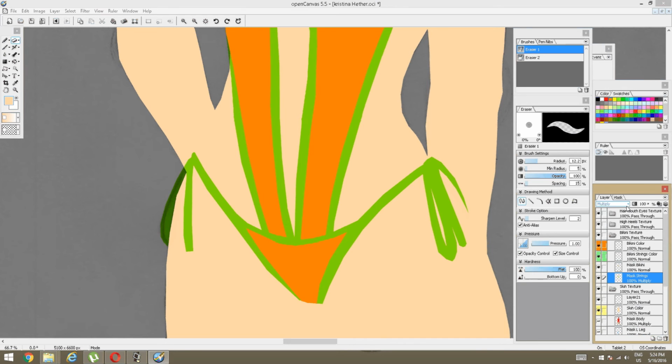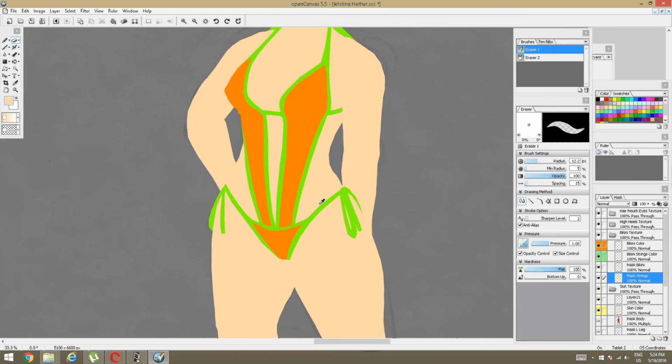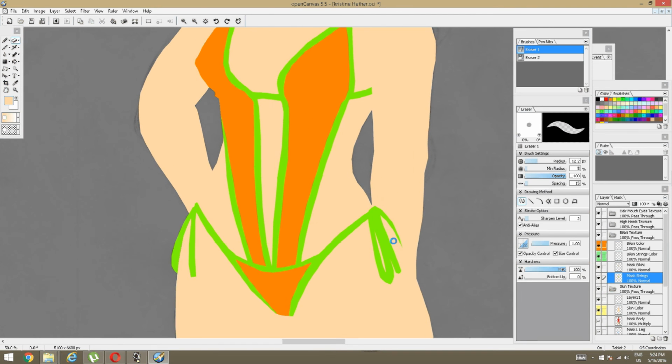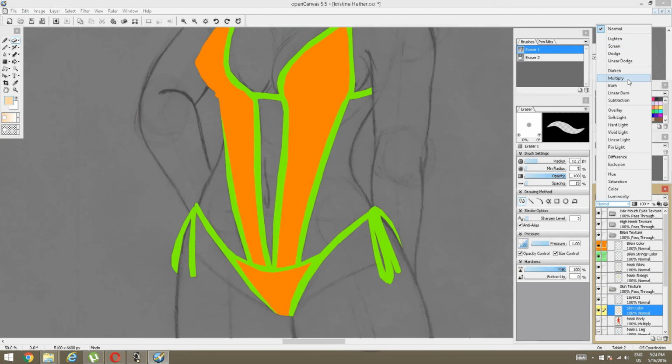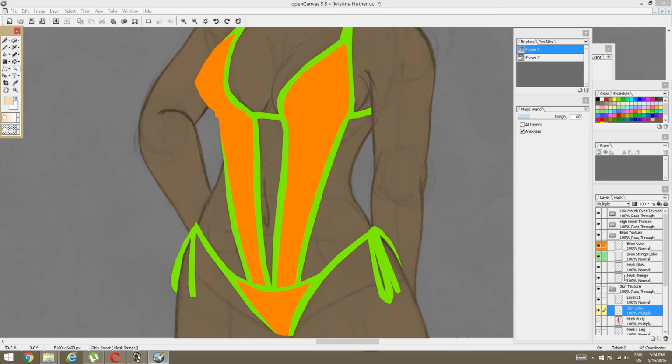We can turn this to normal right here. So you see how the skin doesn't get affected. So now we can put this at multiply right here.